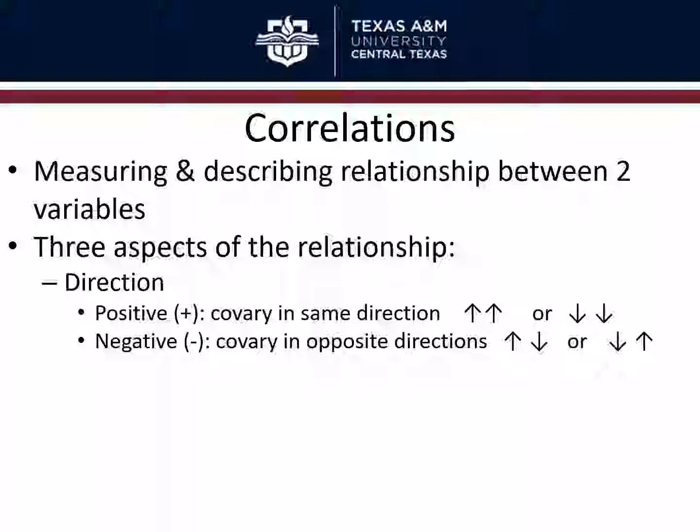So if you think about the correlation between study time and grade on an exam, would you think that would be a positive or negative correlation? Okay, people that studied less, the less people studied, the worse they tended to do on an exam. So lower on one, lower on the other. If that's the case, then that is a positive correlation, right? They're covarying in the same direction.